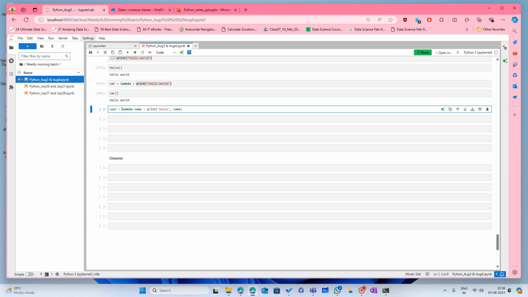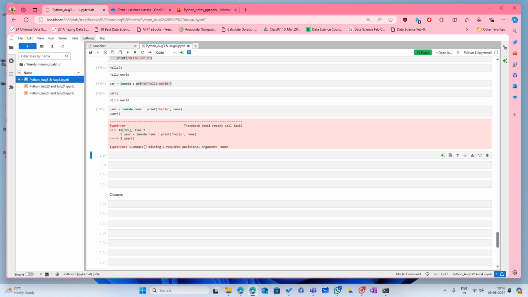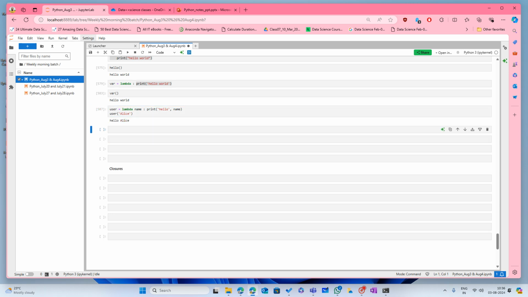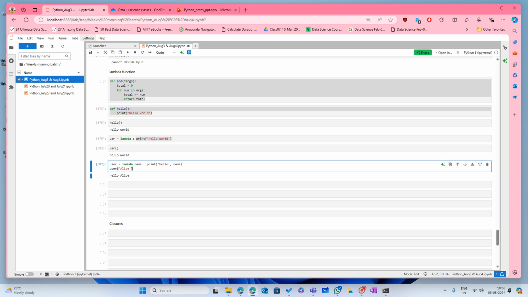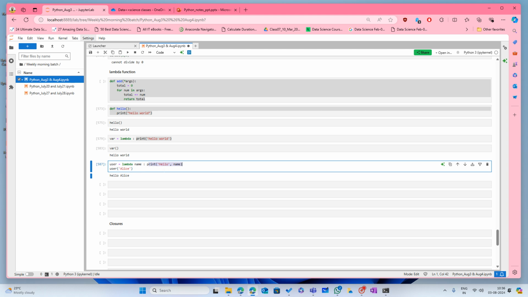I will call this user, user of somebody. See, the point I'm trying to make is lambda is a function which can execute some operations or statements, and it can accept one variable, only one variable.